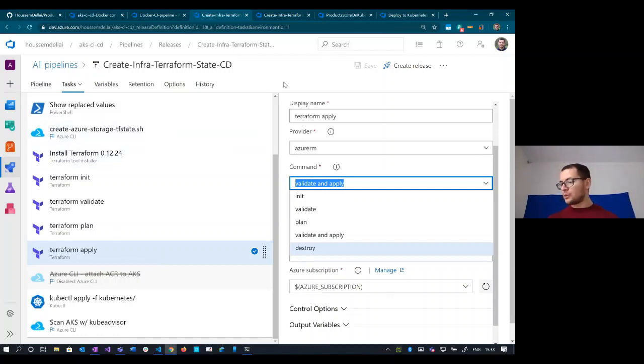So this is useful for creating temporary environments. Maybe I just want to provision an environment where I have a virtual machine. Inside that virtual machine, I want to run some tests. And when I'm done with those tests, I want to delete or destroy the whole environment. So I can do that to save money and also to be able to run more tests as I want.